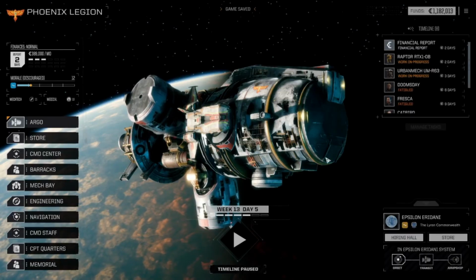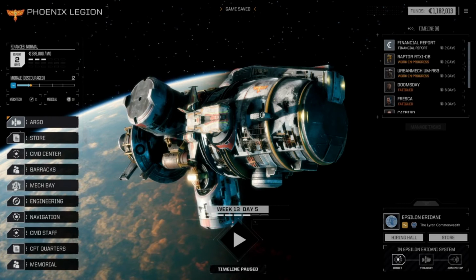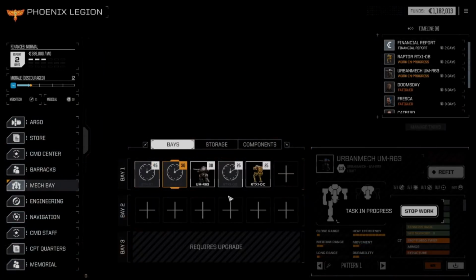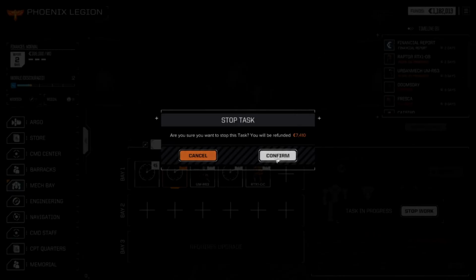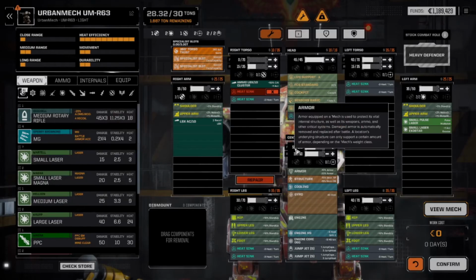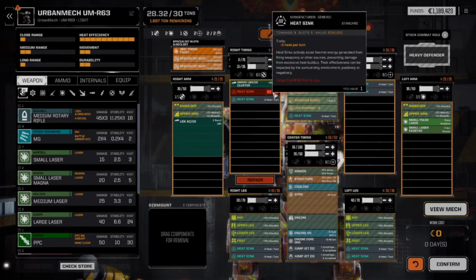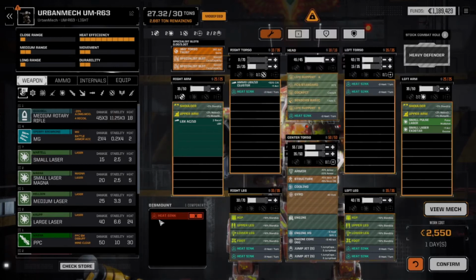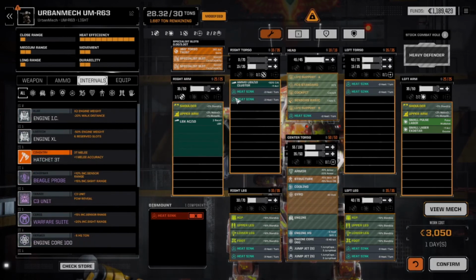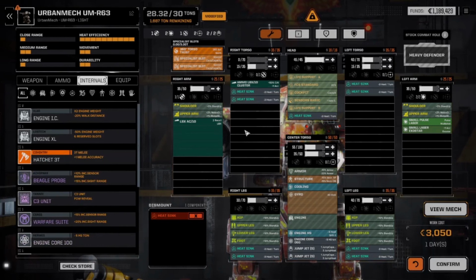$27, that's not bad. 9 days of repairs. So now we're going to go ahead and go into the mech bay for the Irby that's damaged. Stop the work, and do the refit. So his big thing is that he lost a heat sink, and we can repair that with another heat sink. Only other one that we have in stock. Jeez. That could have been costly.